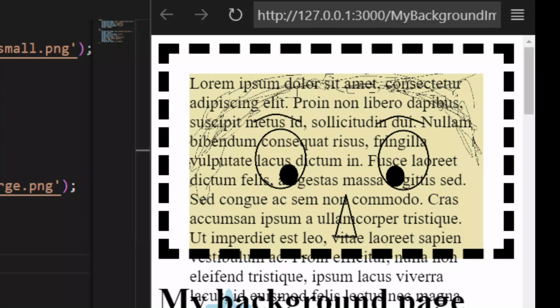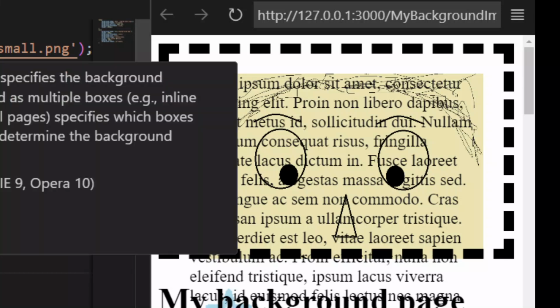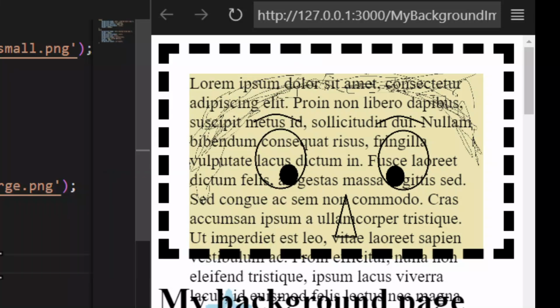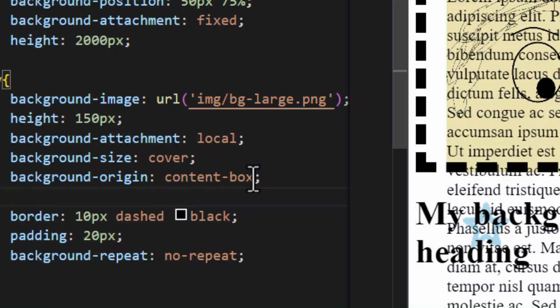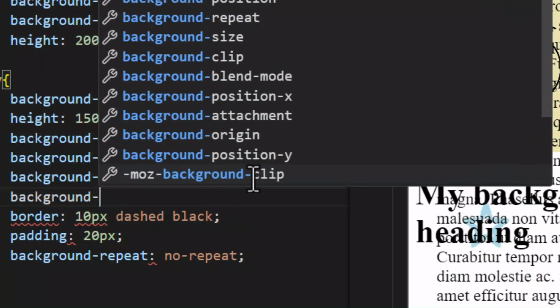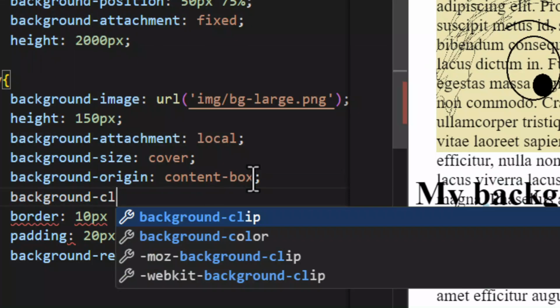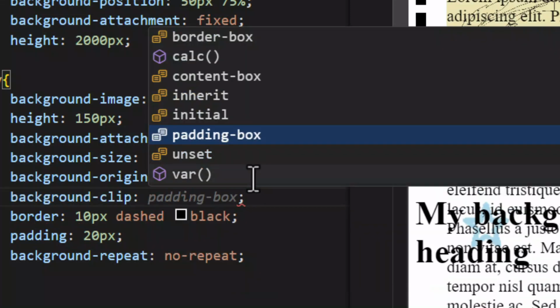The problem is that background-origin only controls where the background image is starting from, not where it is ending. So to control the ending or the bottom right portion, we also need to introduce another property, which is background-clip. And background-clip specifies where the background image must end.